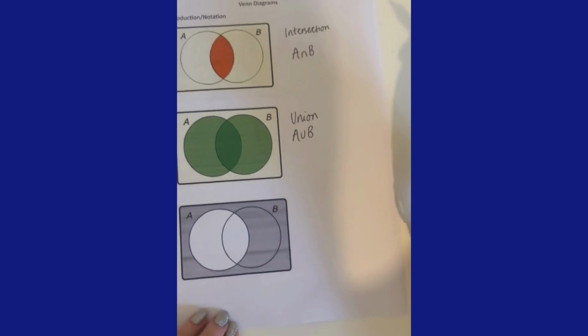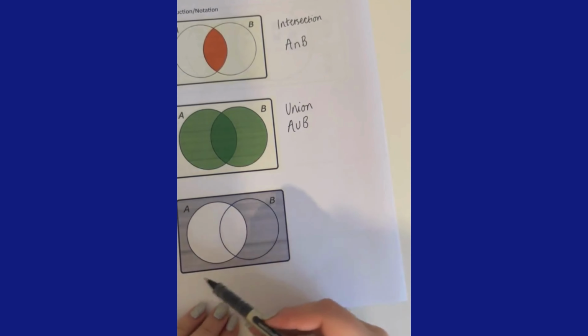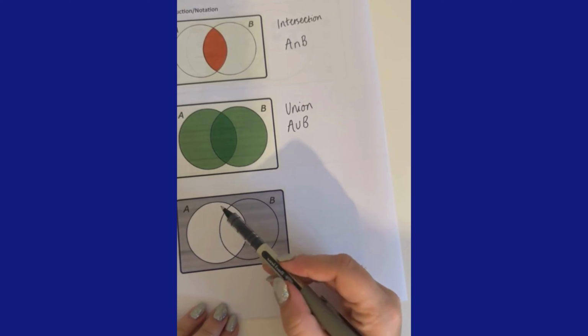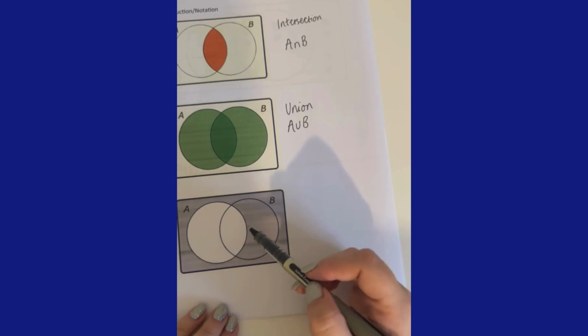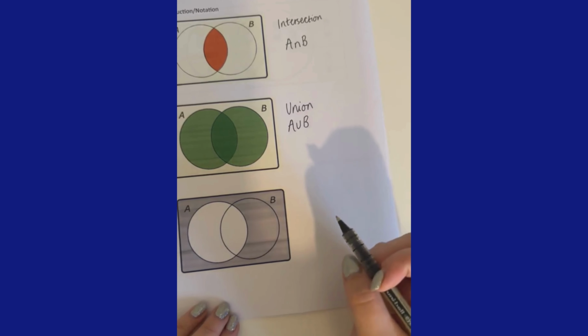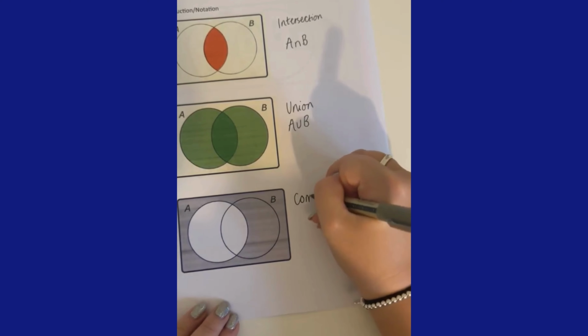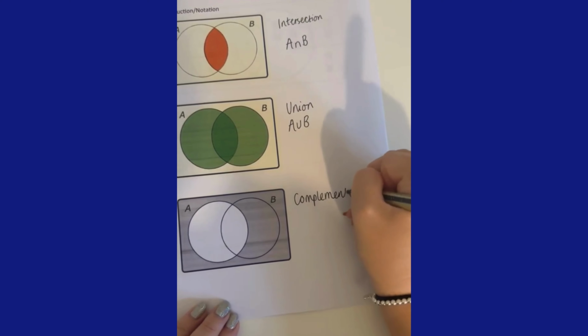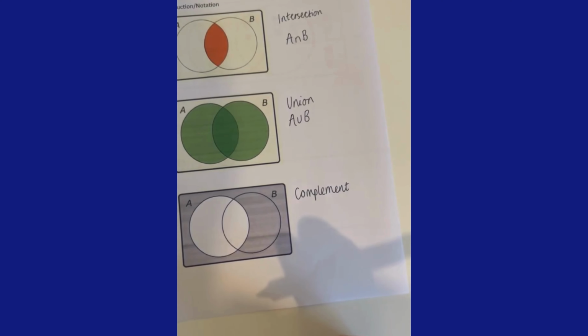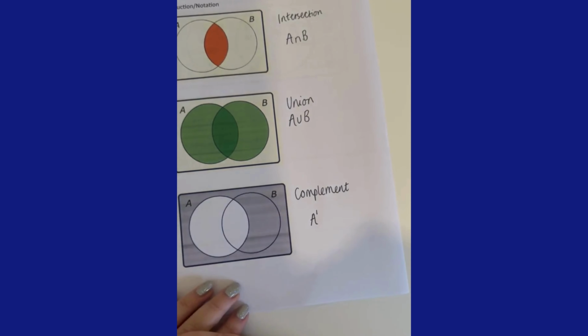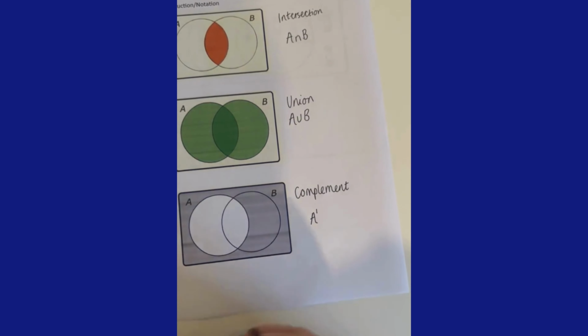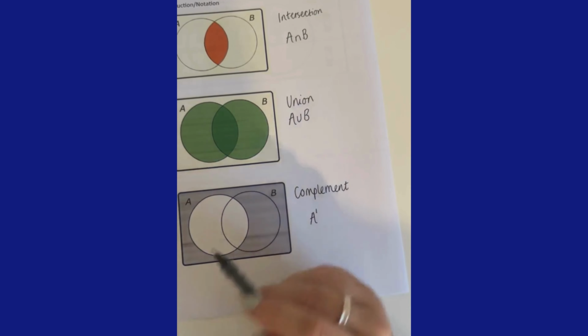Okay. And then the last one we've got here, as you can see, the shaded area is everything that is not circle A. So we can see this part of the circle is not shaded, but we can also see this part of the circle, which is our overlap, our intersection between A and B, is also not shaded. And this is what we call the complement. The notation we use, because we are talking of everything that is not A, is the letter A with an apostrophe above it. And this means anything that is not A. If we had B and an apostrophe, that would mean anything that's not B, and in that case, everything would be shaded apart from our B circle.